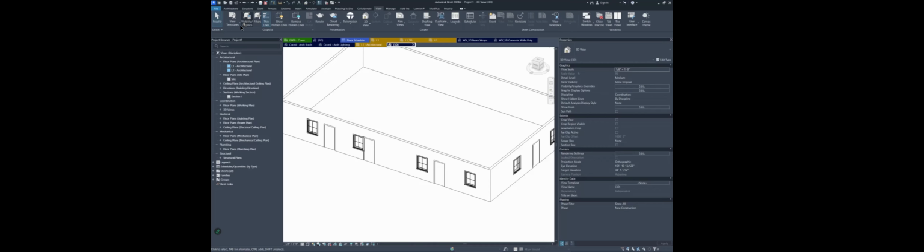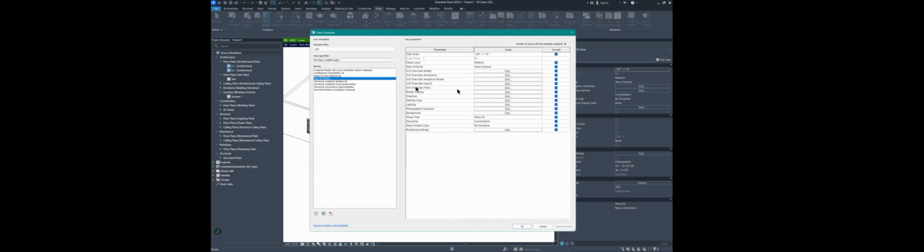So I can go to view template, and I can go to create a view template from view. Here we go. And let's call it, hide all windows. Here is my option. This was the invisible box that you were clicking on, guys. So for those of you that were watching the presentation, this was the box that didn't show up in the recording.